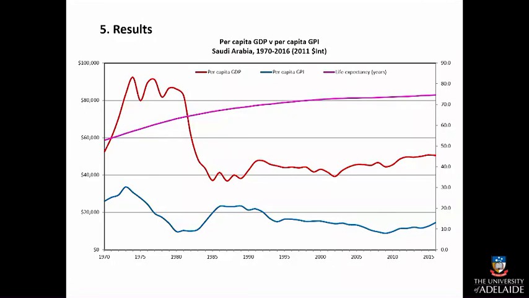Yep. With investment being included in GDP but not GPI, at least for this year, does that mean that you include it once the project is finished? So if you're talking about just capital goods, firms purchasing capital goods, the machines they purchase this year aren't producing goods and services this year, we'll assume. They're producing goods and services that we consume in the future. So they're not adding to our well-being today, but they're adding to our well-being in the future because they produce consumption goods, and that's picked up in the consumption item. Now, as far as infrastructure, like publicly provided infrastructure, again, anything that's being built today is not adding to our welfare today, but it's included in the GDP, that expenditure.